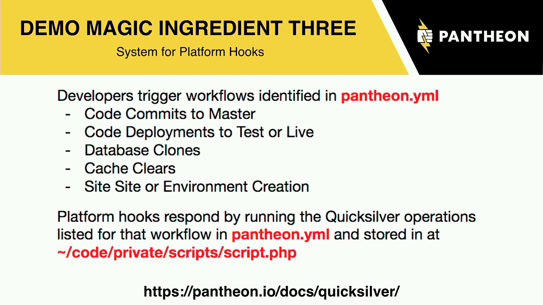And then the real trick to making an industrial-grade workflow is creating a platform hook, or a workflow hook, for what you're doing. If you have a script on your servers that does a deployment from dev to test, or if you're using something like Pantheon or Acquia or Platform.sh where you're doing deployments, they have systems to hook into each deployment, and you can actually run code. This is where the magic happens. When I can say, okay, now we're deploying this particular tag of version control from dev to test, then we want to run some code afterwards, because that's something we can use to trigger our tests, and that makes a lot of fun. So Pantheon has a system called Quicksilver. You write a PHP script, and you can trigger this kind of stuff.